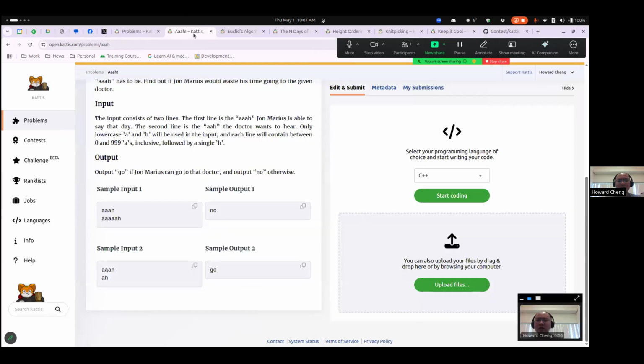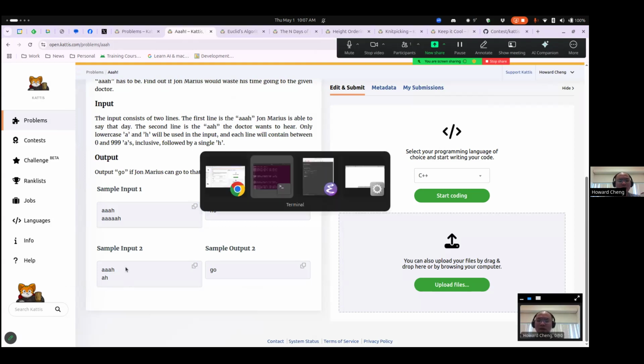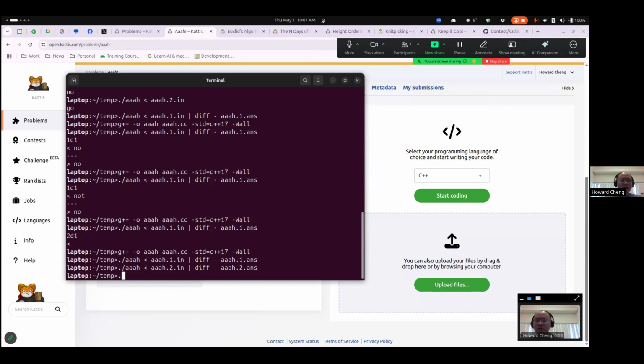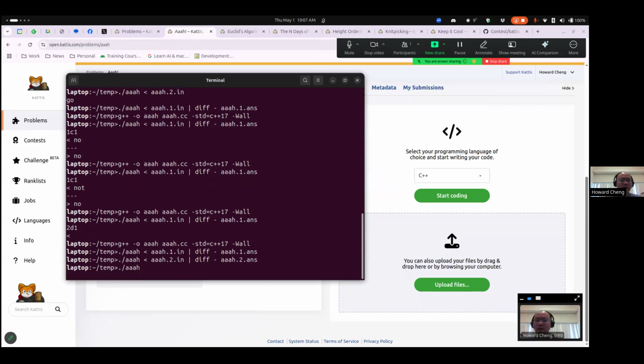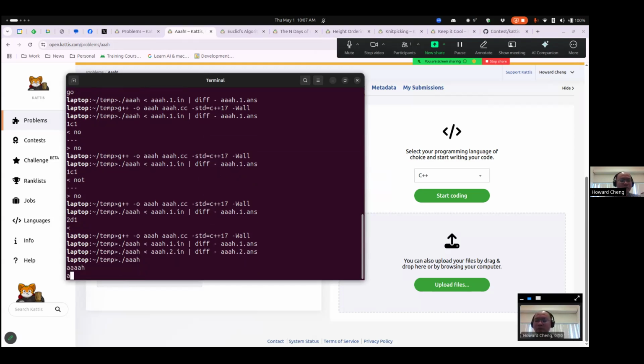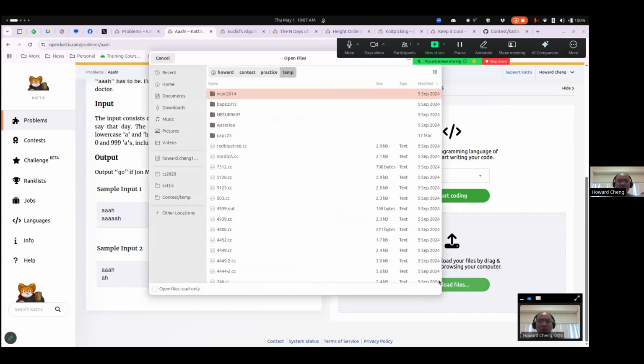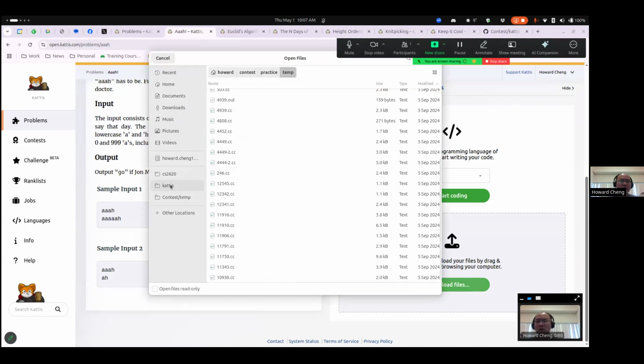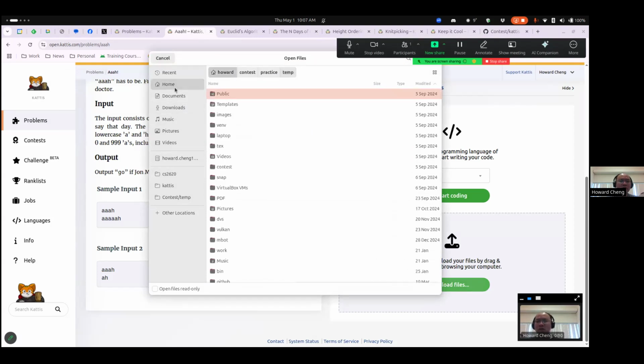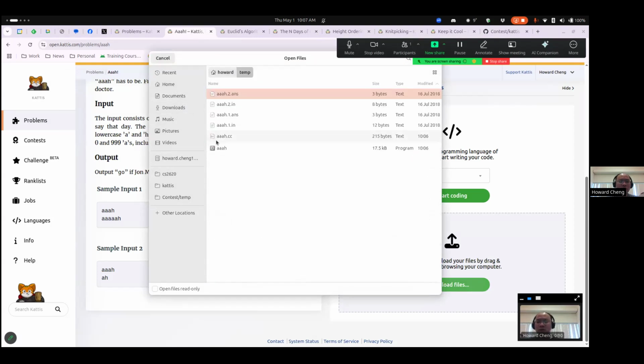Okay, and now if we're happy, you might want to check it on more input, right? So for example, we said, what about if the two words have exactly the same length? It says go. Is that what we want? Yes. Okay, you can probably make this into a file instead of typing it like this. So if you are happy with this, you would say upload files. You go and where is it? Home tab.